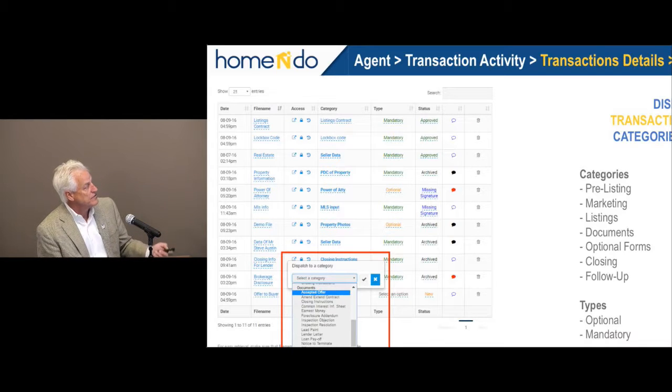You come back there, you change it to listing contract, and then this is where you categorize. And so this drop-down menu, as soon as you click here, this has been done here, but you would click down here and you see all the list of the documents that are appropriate in your files. So you name it to offers, you click it to the offers or lockbox code, whatever you want to put in here, and then it's done. You can say, well, a lockbox code's not mandatory, so you could put that as optional.